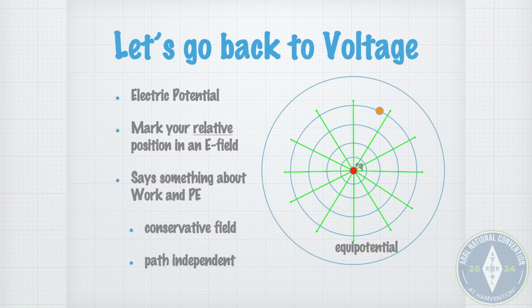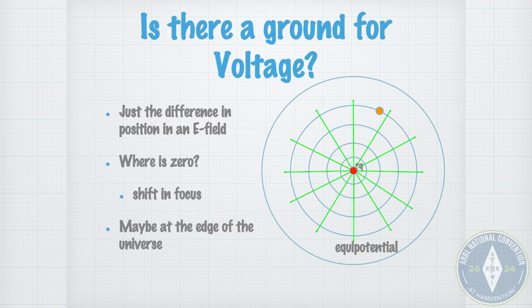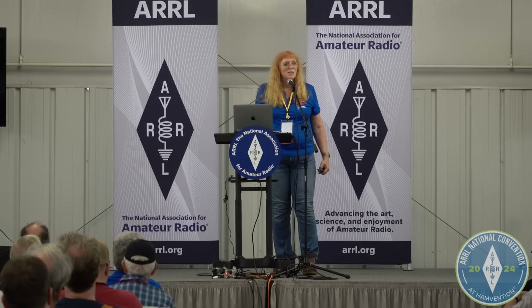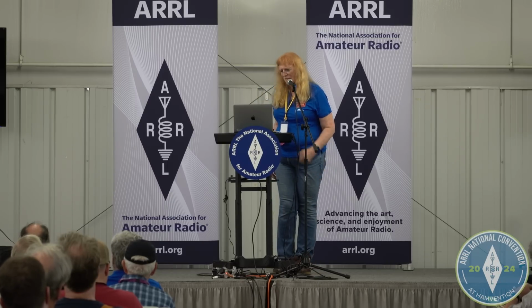And in this case, like gravitation, it's a conservative field, which means that it's path independent. It doesn't matter which way you get there. You just get there, and it's that actual distance between them. But then, is there a ground for voltage? Well, not really. It's a difference in this electric field. Where is zero? If I look from one charge, I get one aspect. I look from the other charge, I get a different aspect. And maybe there's something at the edge of the universe that I haven't encountered yet that is zero, but if you see that out there, please tell me, although you may not be able to communicate it back to me. That could be a problem. I may not know about it ever. Anyway, I don't see anything there.